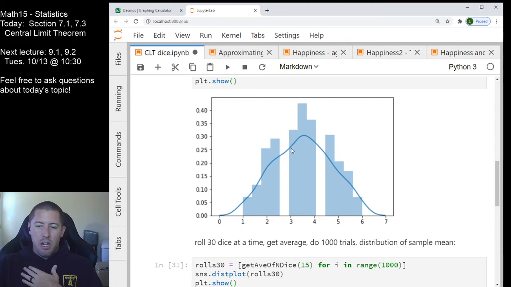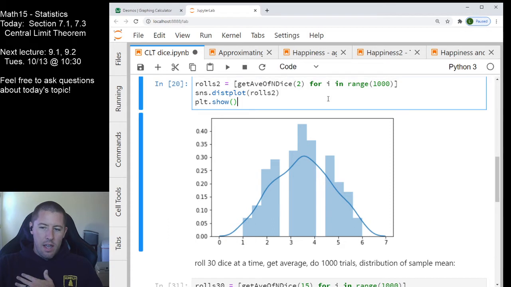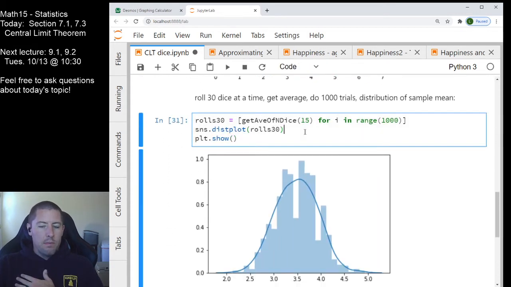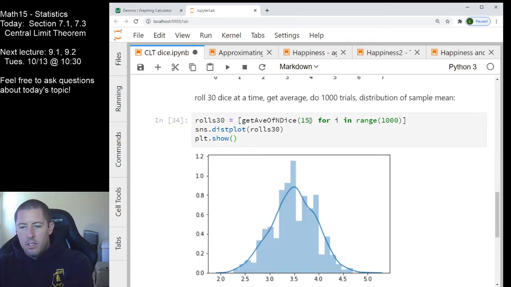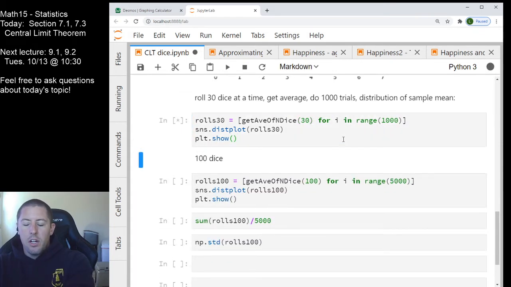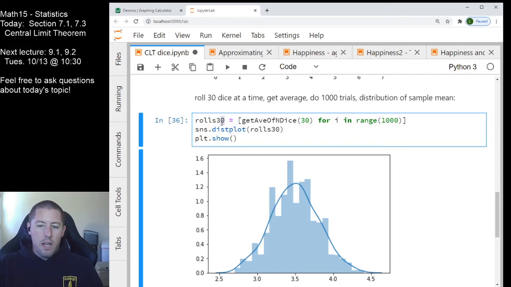This is the average of two rolls, and we did 1,000 sets of two rolls and took their averages, and we're getting triangles out here, which is a little bit weird. Now, as we increase more and more, we're seeing that the larger the group size, the more our resulting distribution of averages is getting closer and closer to something that looks like it's normally distributed. So even though the underlying distribution here is a uniform distribution, when we take groups of 30 on average, our averages are normally distributed, not uniformly distributed.